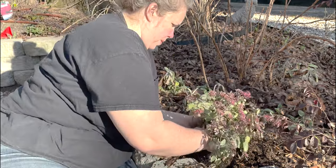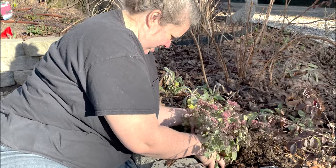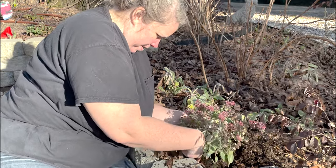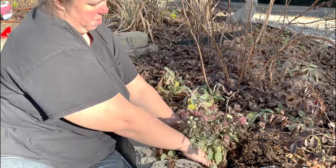Try to get this guy planted without messing up all the babies. I'm gonna pause for spring. There we go.